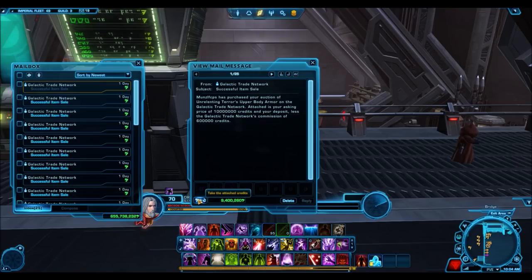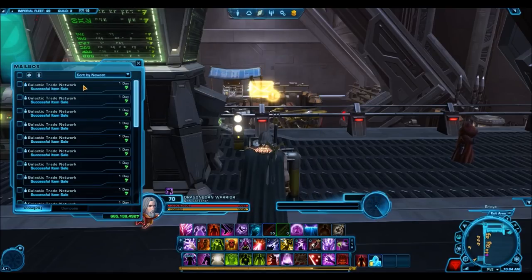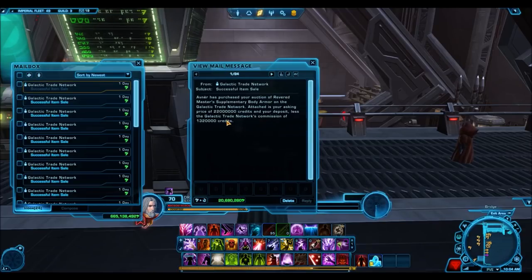And if this amount of credits is allowed to stay in the game, having been randomly generated, nothing good can really come out of that. So I'm hoping that something happens, and I'm hoping that it's not just ignored by BioWare. So that's what the exploit was and what happened on the GTN, and why exploiters got rich, and also why some normal people just got rich by selling their items.